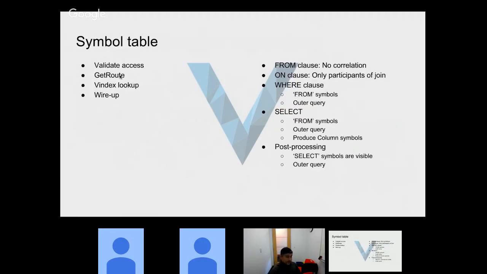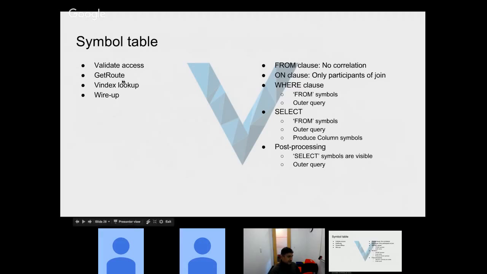There is a caveat here. Get route is actually a cheat. It assumes that all symbols are produced by a route, which actually will not be the case when we go full relational, right? Because a symbol can be built by an intermediate step within VTGate itself. So this get route will someday have to become a get primitive, which means: tell me the primitive that produces this symbol.